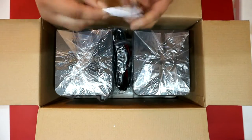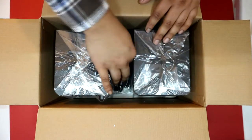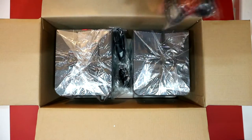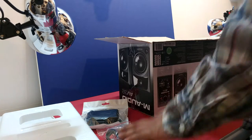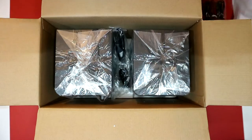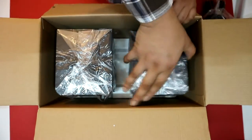But inside the box, some silicon. We don't need that. And some cable. I've actually decided to scrap those cables and I've bought some other cables. I can't remember what they're called. I think they're called Primewire. There you go. Here's the speaker itself.